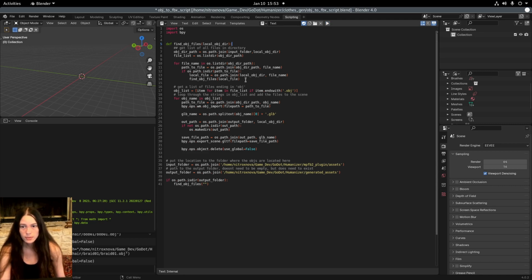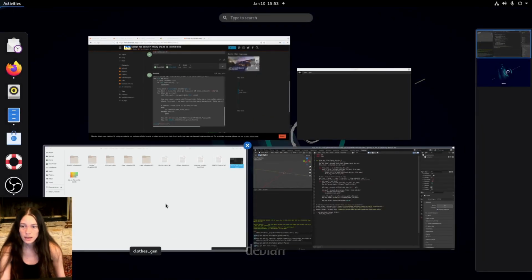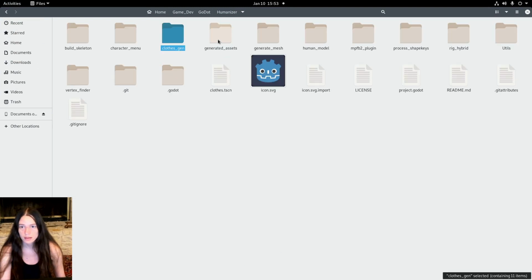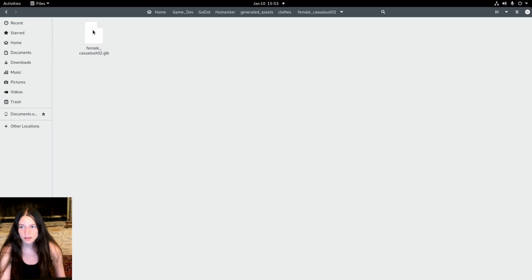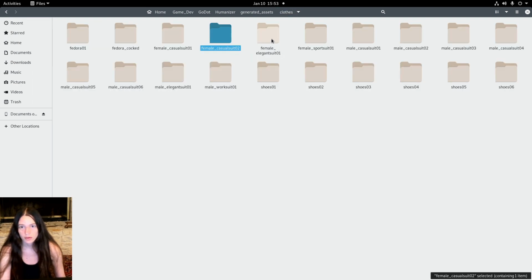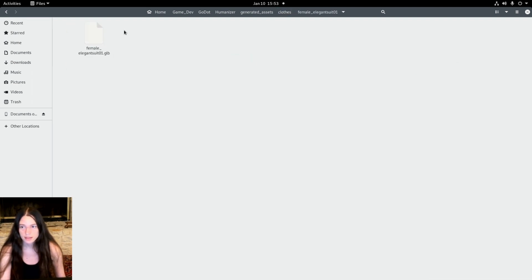So you can see it was processing, and now in the generated assets folder, all of the clothing has its own folder with the GLB inside of it.